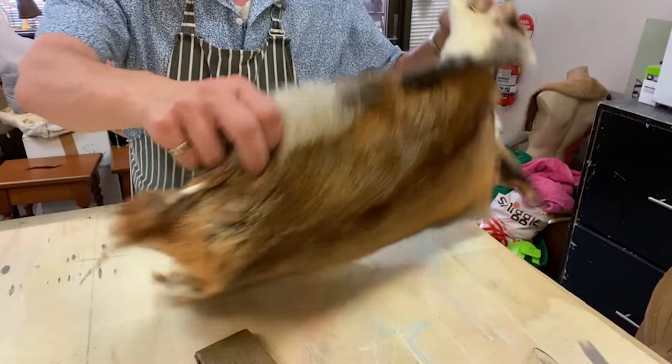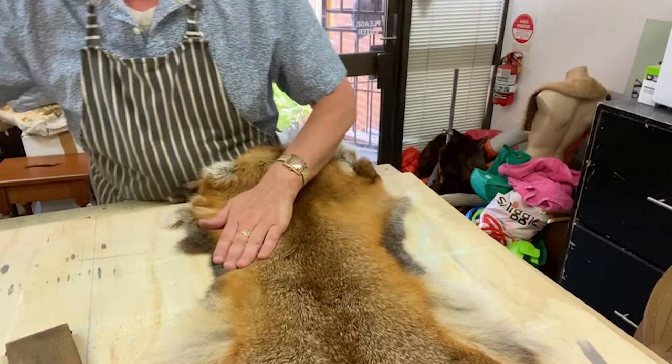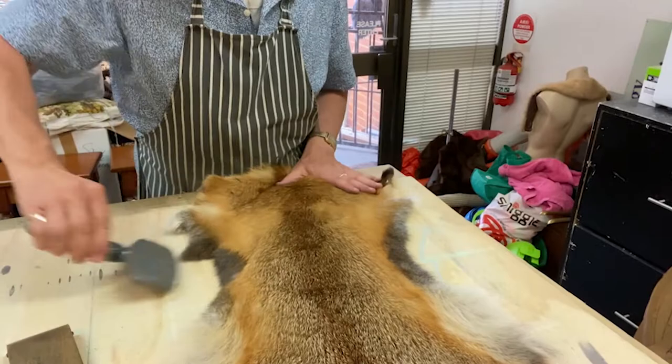We flip it over and you can see we've got a nice dark piece that'll be trimmed off like that, so it'll match this dark piece on the other side. The ginger hair there's a little dark, just like here, so it fits really well. We give it a brush, and you're right, it's just a dog brush. What else is a fox but a member of the dog family? Anyway, there you go. All fixed.